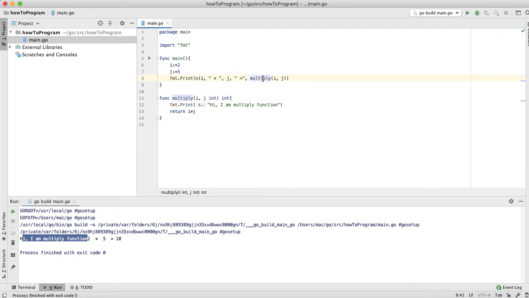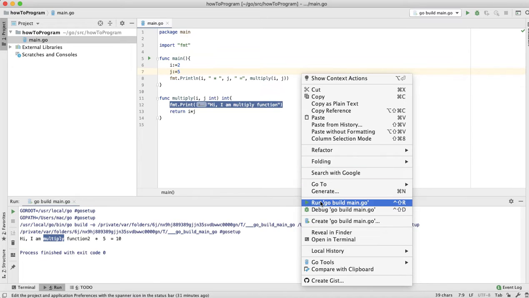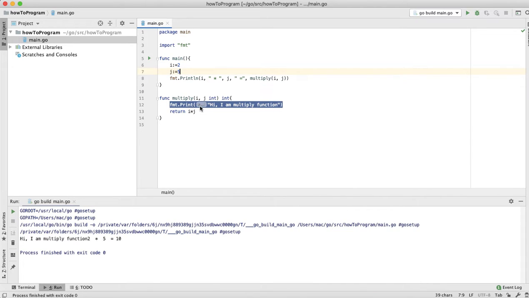When we call multiply, this is executed first. The output of this is the first output. This means that Println doesn't output anything by itself from here. It first evaluates all of its parameters, then it outputs them.